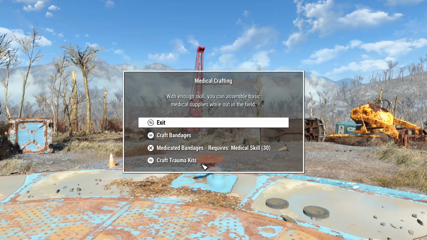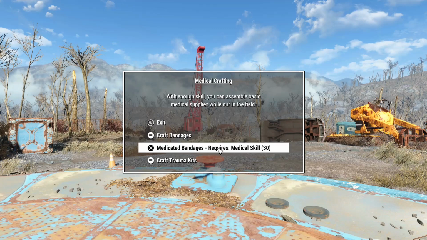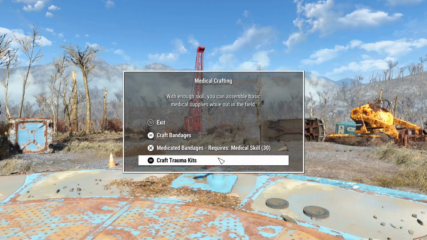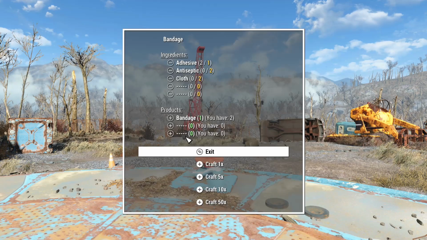Okay, medical crafting. Well, you can craft bandages or medicated bandages, trauma kits, on the fly. So if you are getting a bit wounded, and you have, for instance, the cloth, the antiseptic, and the adhesive, you can just craft yourself some bandages. And when you get into that, here we go, it will let me do this.